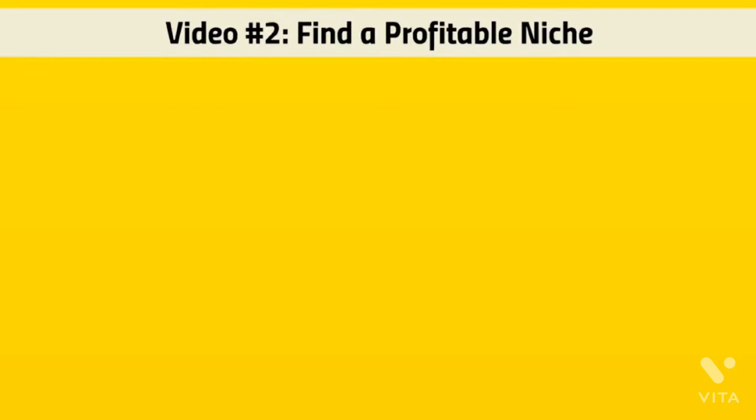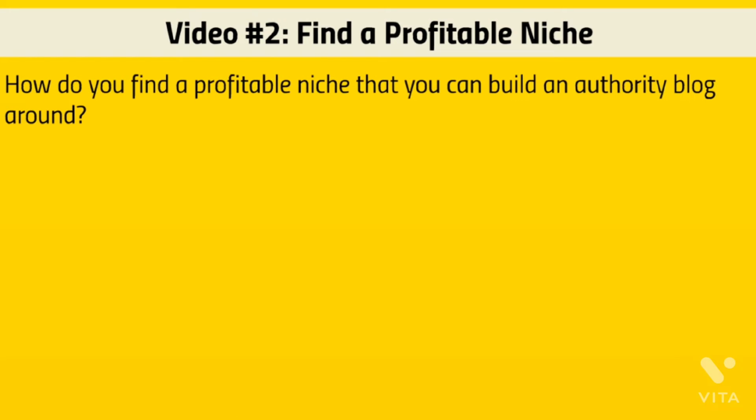Welcome back. This is video number 2, and we're going to talk about how you can find a profitable niche that you are an authority around. And as we're thinking about that, I want to ask you a question, which is, what are you interested in? What are you passionate about? And I want you to keep that question in your mind.